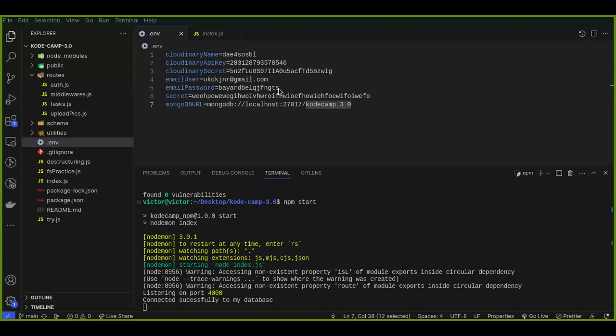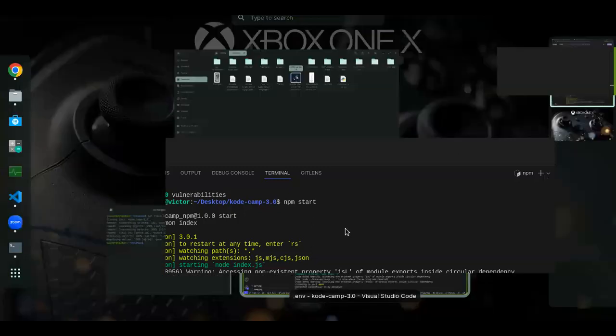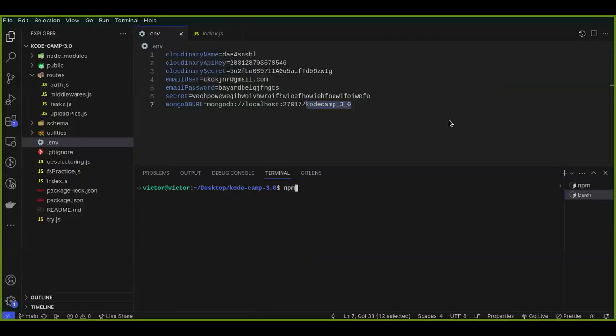In order to do that, let me do it down here. Come here and write npm install jest@latest. Okay, and then that's going to install Jest, right?